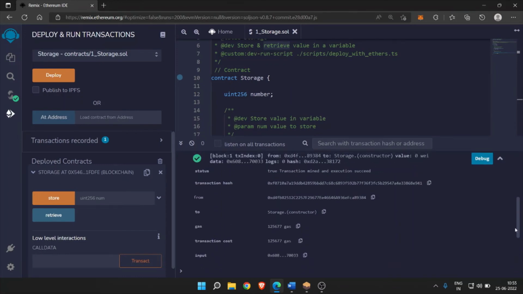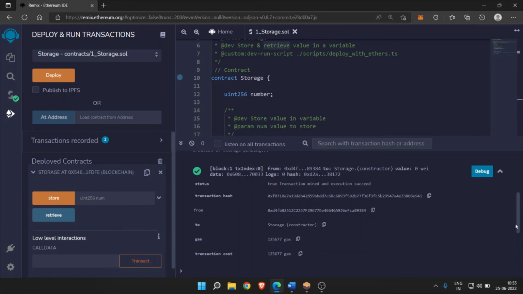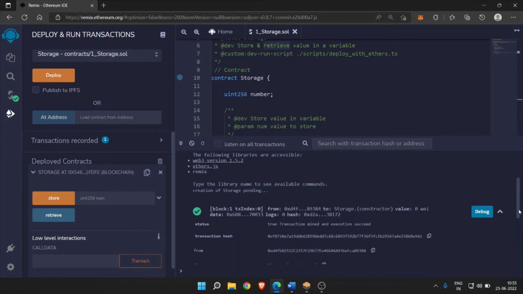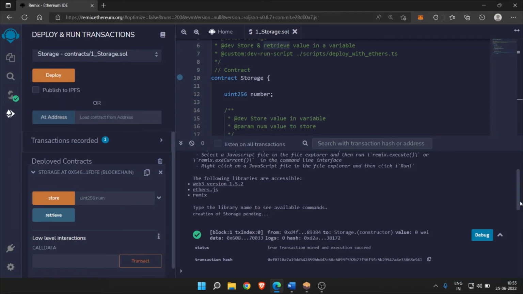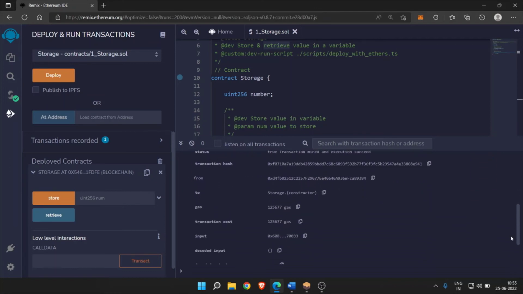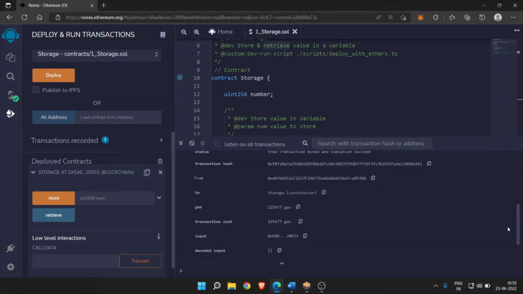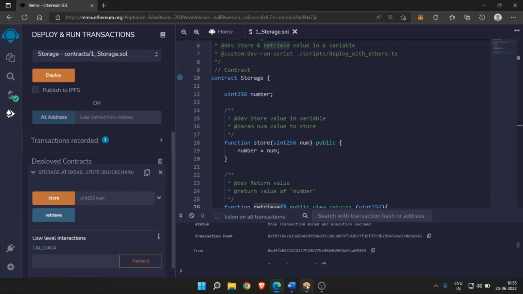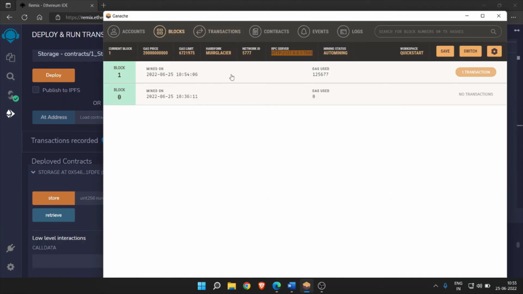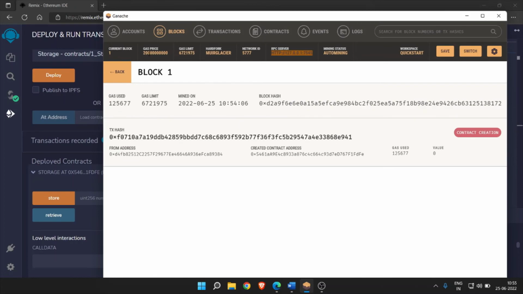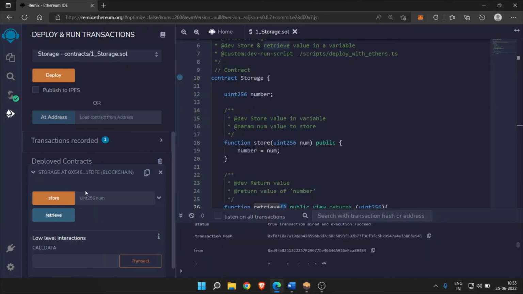You can verify this transaction hash ending with 941. Okay, then you can find the blocks. So the first, zero, is the genesis block. This is the first block where the contract is deployed.